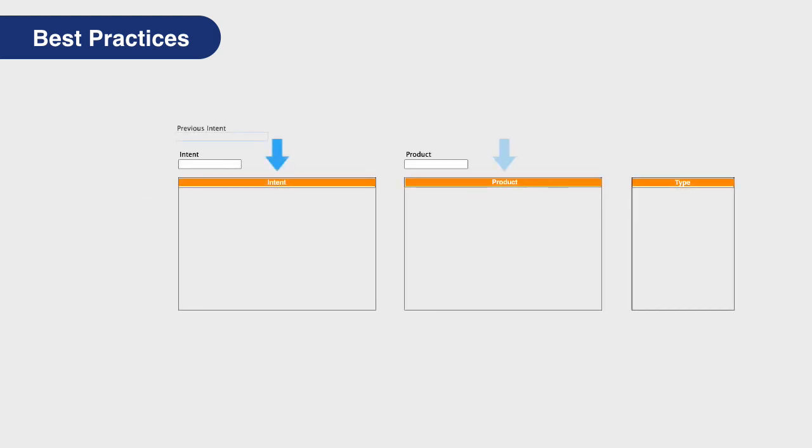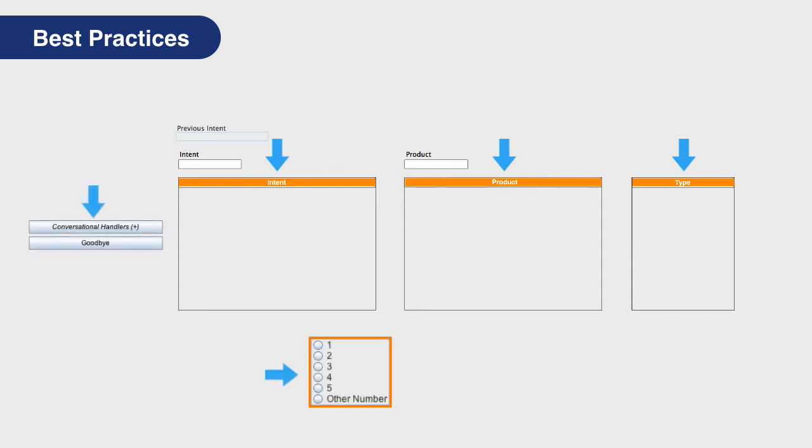When intent, product, and type search boxes are available in a client, it is sometimes necessary to select an entry from each box to correctly handle an utterance. Dynamic search box entries also can be selected in addition to buttons, radio buttons, and checkboxes in order to handle intents properly.